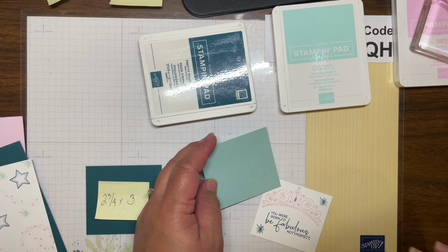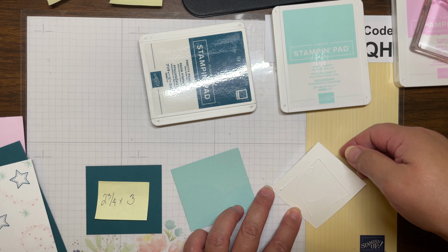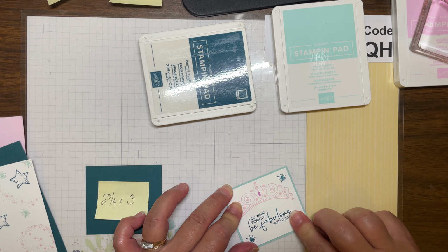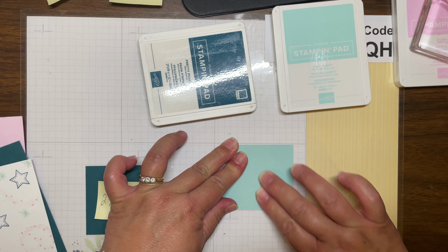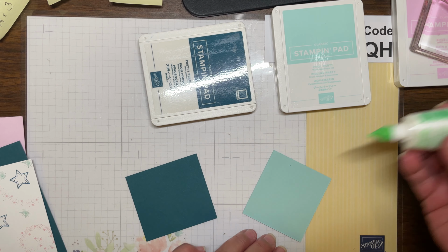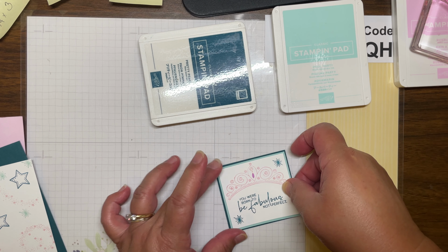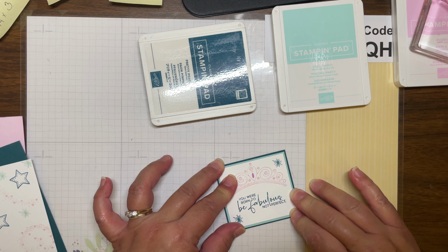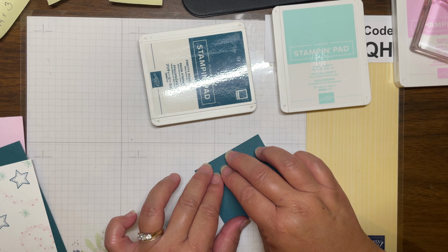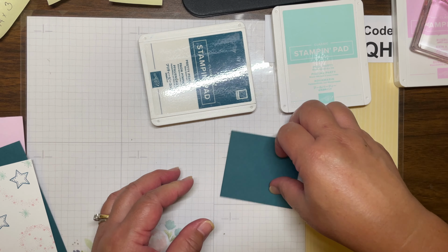So this, I just gave it like an eighth of an inch room. Because I don't want the colors to really protrude. I just wanted it to be a gentle background for it. And I'm going to rub it from the back. You've seen me do that before. Okay, and then this is the backing for that. And I'm going to do the same thing. This is also an eighth of an inch border all the way around. I'm making the biggest border be the darkest one, so that when you look at it visually, it pulls it in. Because if you use a light border, it tends to make it look out, and I want it to draw the attention into the sentiment.